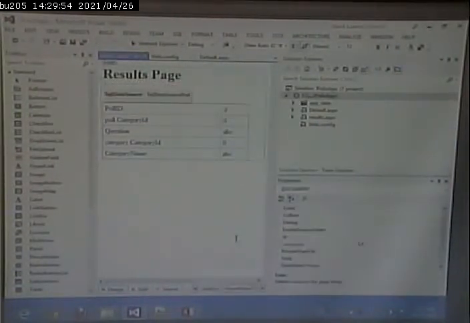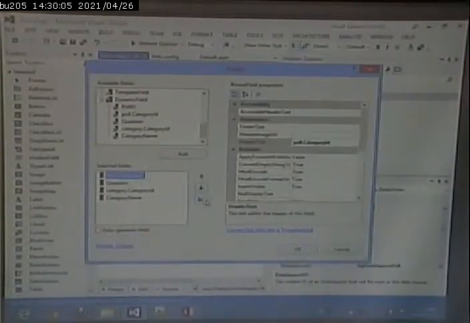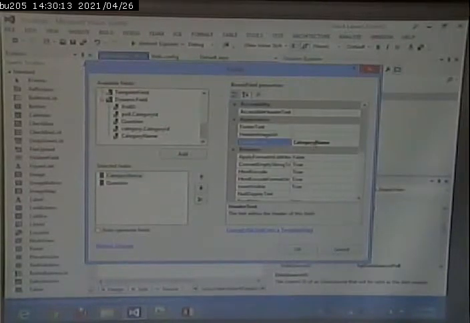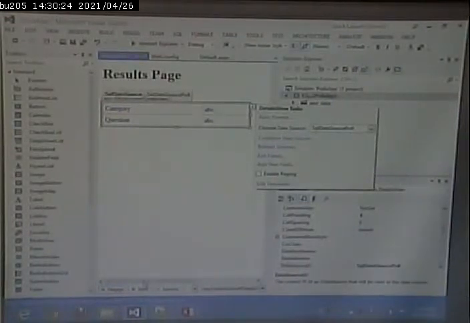And there it shows everything from both tables. And I can go in and I can edit the fields. I can get rid of the ones I really don't need to see. And I can rearrange it. And I can change the header for that. And now when I run this, lo and behold, it shows the categories technology, the question is Android, iOS, or other.